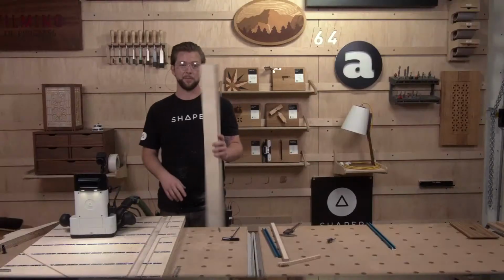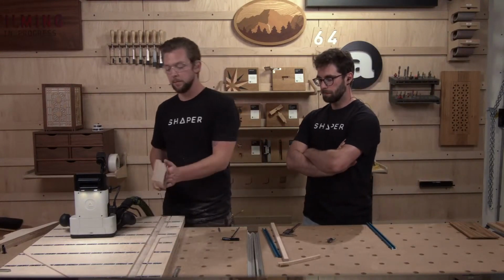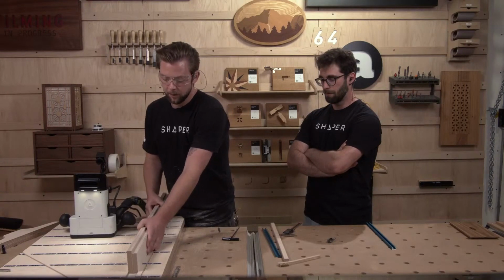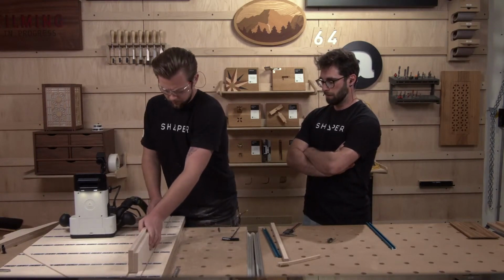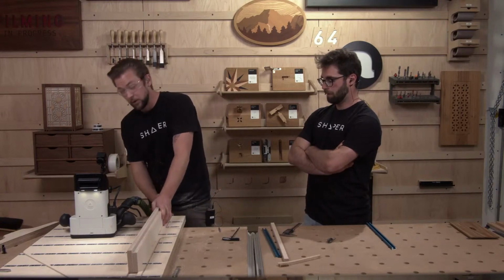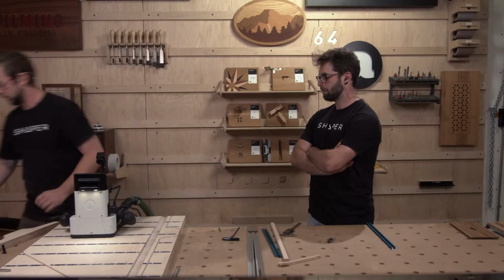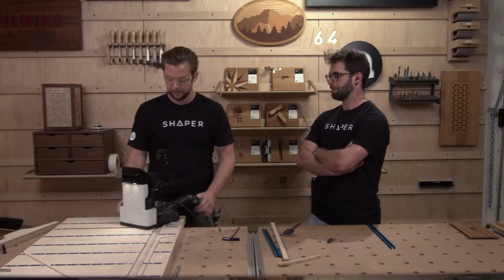So again, I left that 0.04 offset. I'm going big because I know that my material is a little thinner than what this is set up for. Ooh, good thing you did. That's like perfect right there. That is definitely hammer-inable. I'm going to do a little bit more just because we want to. It's going to be a glue joint still. We're going to put glue in there and possibly some screws from the bottom. I have not decided yet.